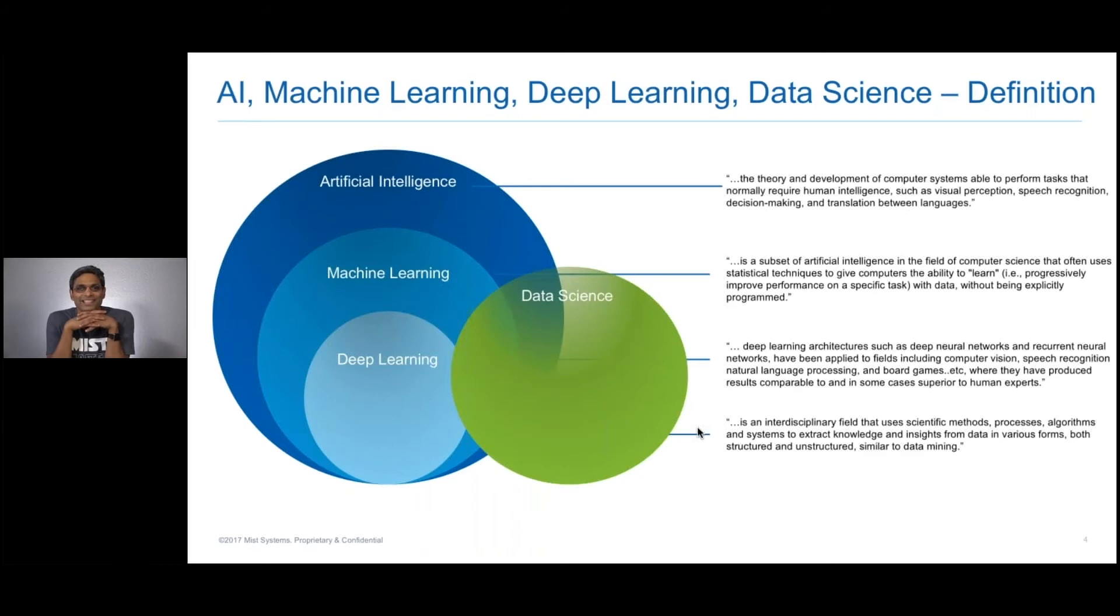What is data science? Data science is basically a little bit of AI, a little bit of machine learning, a little bit of deep learning, but it's really putting data together. It's predictions, it's forecasting, using data to provide guidance is data science. Each of the facets of these things are coming into networking. Today we're going to look at some examples we have in our daily lives of each of these principles.